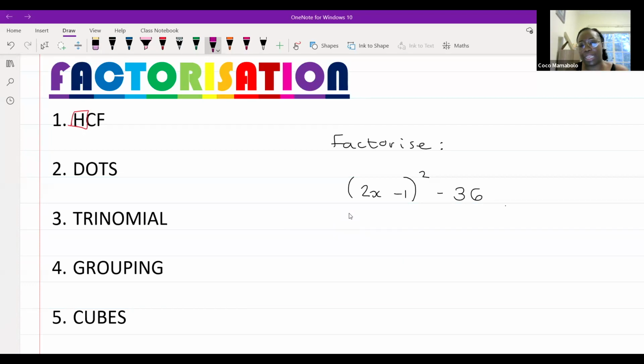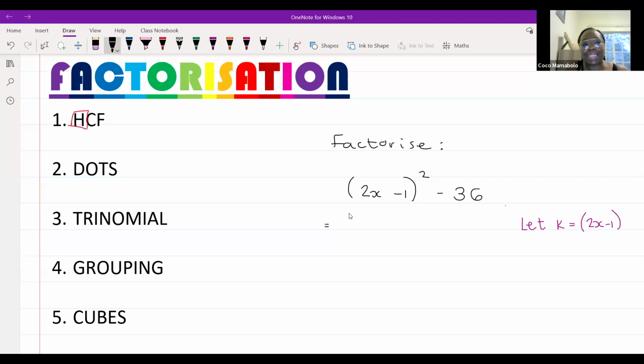I'm going to start by going, let what? That's it, Emmanuel. Beautiful. We're going to say let k equal, and then we're going to make that equal to the thing in the bracket. So I'm going to open brackets, and I'm going to go 2x minus 1 all squared. Oh, no, not squared. I'm lying, not squared. Just 2x minus 1. Then we're going to go back and we're going to replace wherever we see 2x minus 1, we're going to replace it with k.